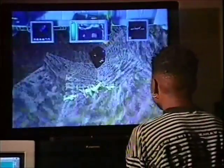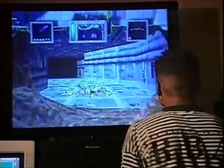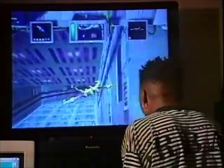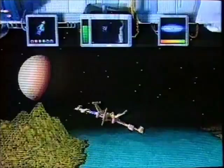This is the space simulator game called Total Eclipse. It's still at a very early stage of development, but you can still get a sense of the power of the platform. Ooh. There will be 10 titles ready when the machine is launched, with at least another 10 by Christmas, including this one, Crash and Burn.